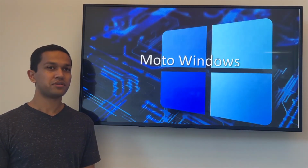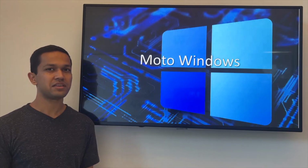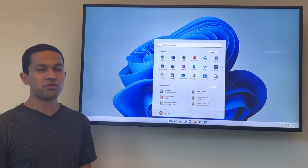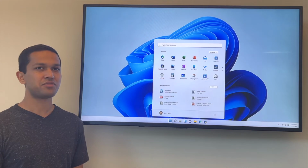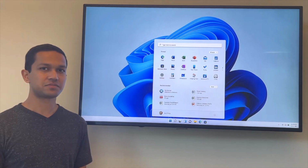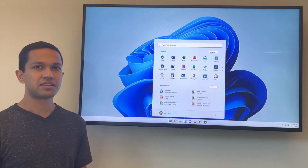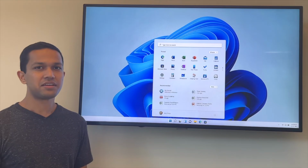Moto LapDock will run Windows. While the modified version of Android will meet the computing demands of many, it won't be seen as a true laptop replacement if it can't run Windows. Virtual machine technology allows us to run Windows 11 on any capable Android smartphone with a stable internet connection. This is a full version of Windows running on a secure server that customers can access on their laptops. Florence will tell you more about it in the business model.